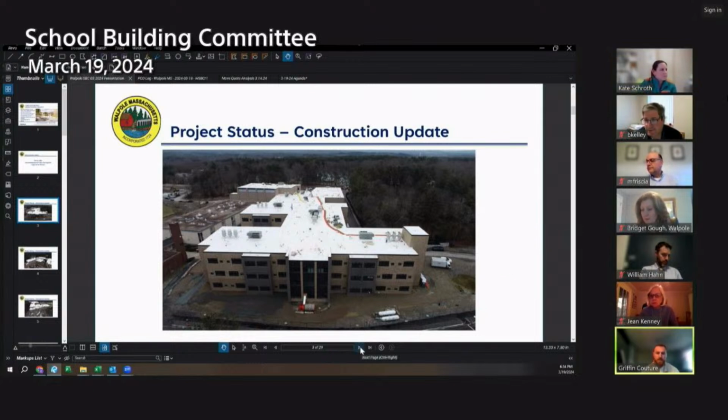All right. So this photo here, kind of the same view we've been looking at for a couple months now. The exterior facade is just about 100% complete. There's a couple areas that we have still open just for loading access into the building. The roof is complete. You can also see at the bottom left there, the site contractor is going to start working his way around, setting the grade around the building. So start to see some of the landscape items go in the next month or so.